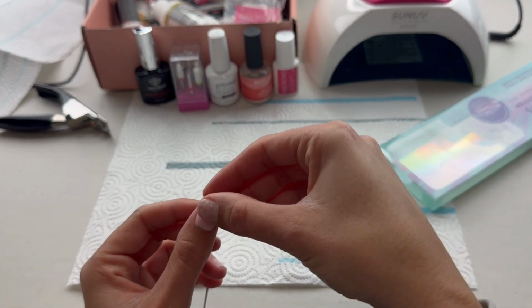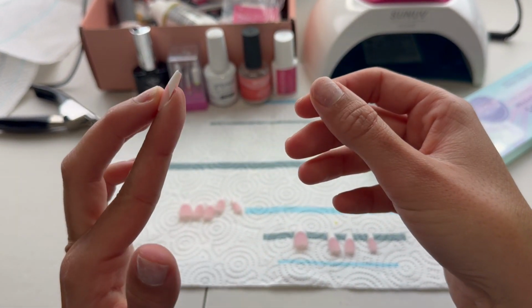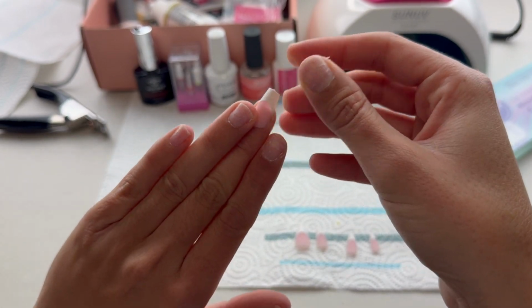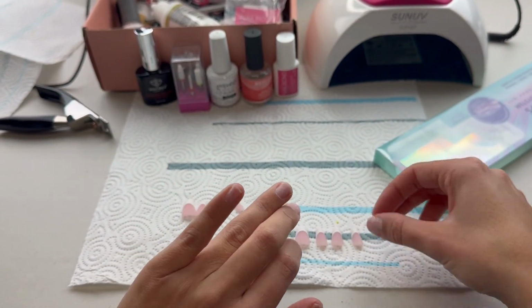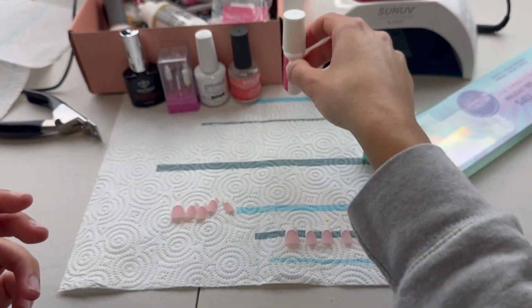And so here you see that I already selected which nail matches my nail bed best. You want it to go all the way from sidewall to sidewall. If you use a nail that's too big, it's going to pop off. And if you use a nail that's too small, it's also going to pop off. So you want to make sure you're using the exact size for your nail bed. So here I'm just showing you that it all fits perfectly.